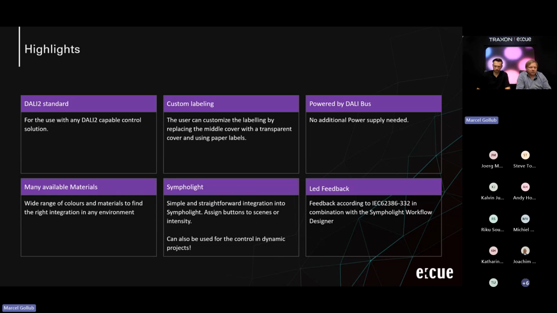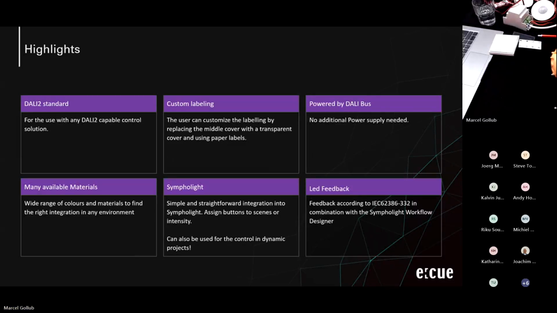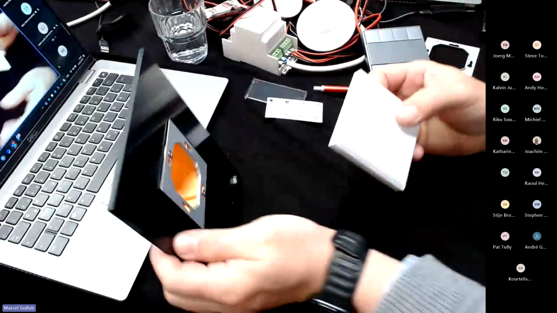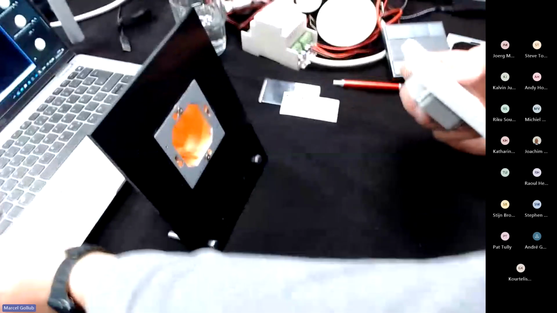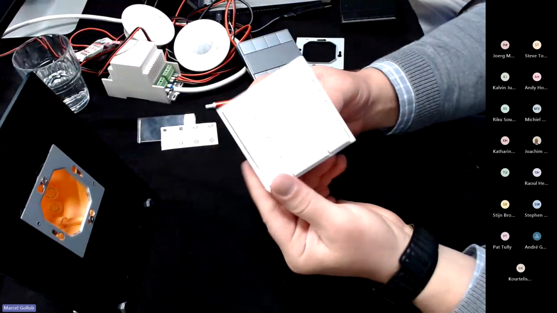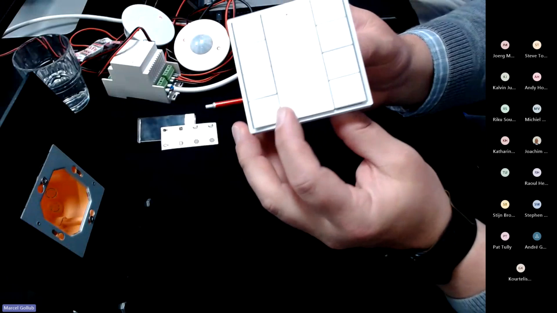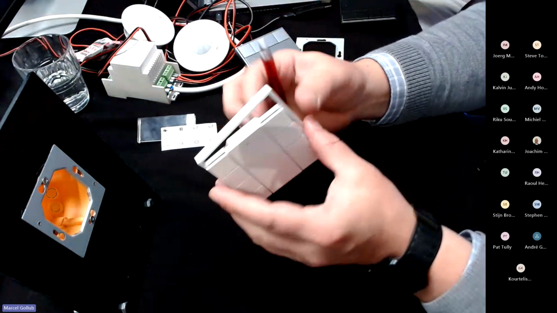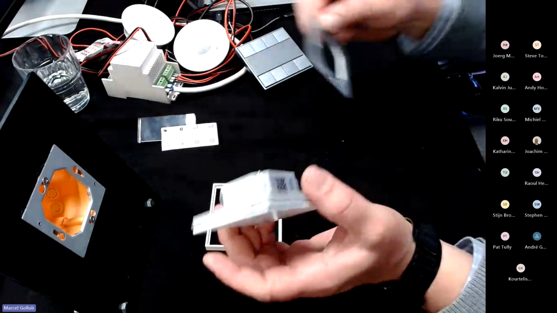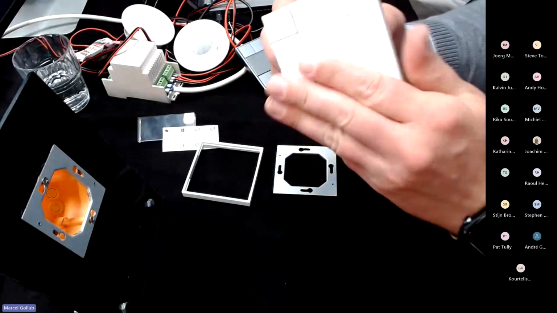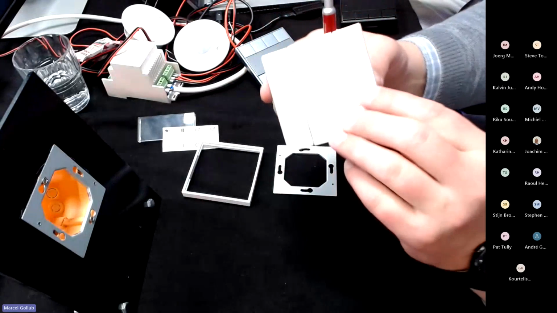All right, so let's switch the camera, Marcel, please. And let me show you how things work. So maybe first of all, let's have a look at the device itself. So this is basically the white one with 8 buttons. On the back side, you can see the DALI connection. Then you have this frame, and the full delivery content is the mounting plate, the frame, and the push button, or sorry, the user terminal itself.